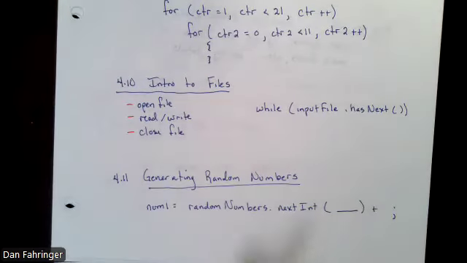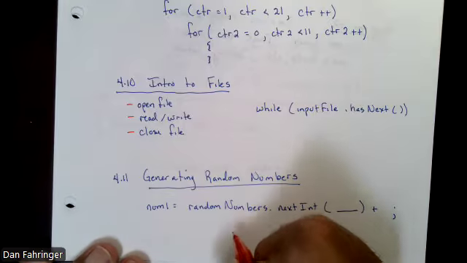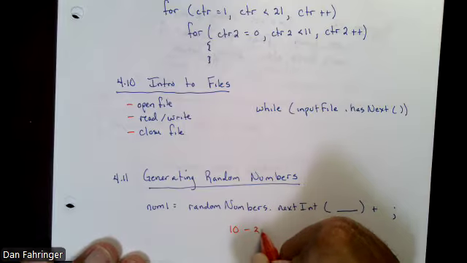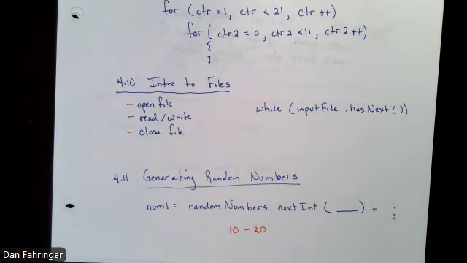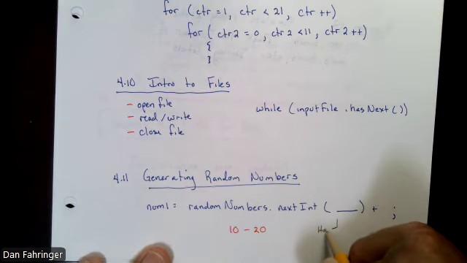The last video, generating random numbers. You're going to be doing a program. There's 3 of them for chapter 4, not just 1 or 2. There's 3 of them. So that's why we have some crazy due dates. But if you look at this guy here, and I said, I would like the random numbers from 10 to 20. What goes in this first box? What am I adding? Well, in this first box, it's going to be how many numbers there are.